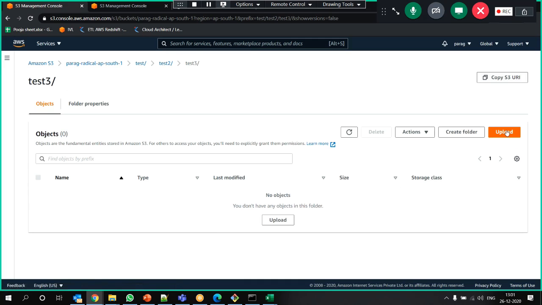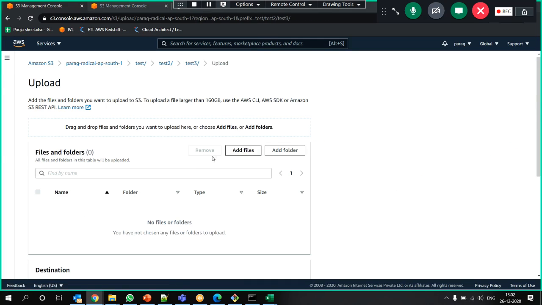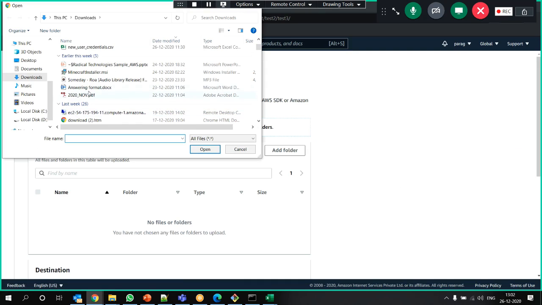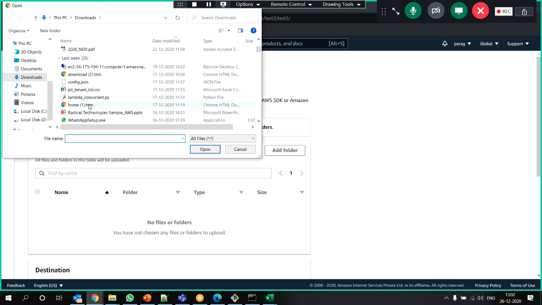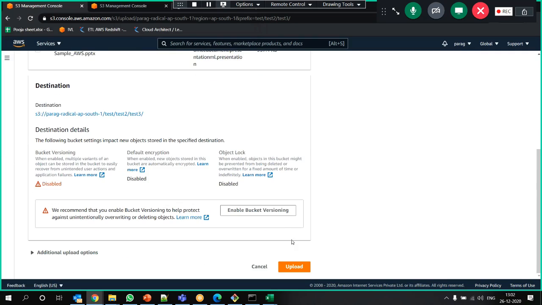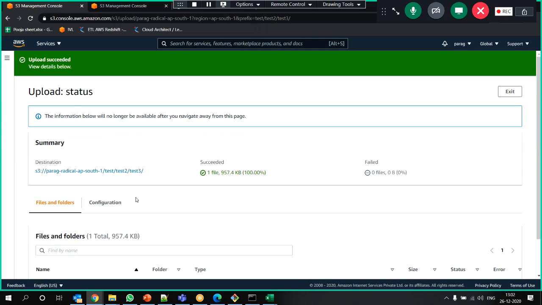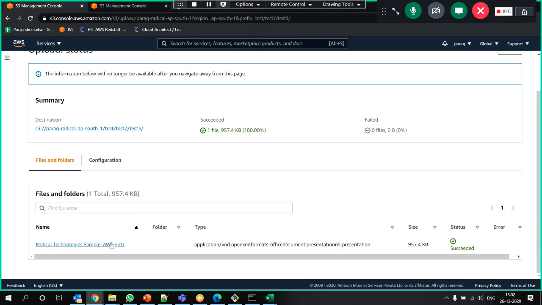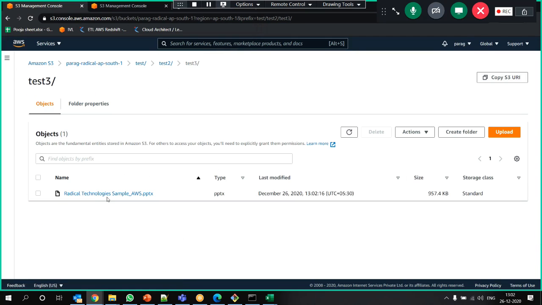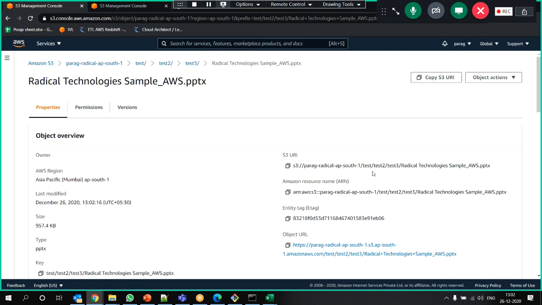Now upload a file here. So I have created 3 folders inside my bucket, and I uploaded a file in folder number 3. You can see how my URL looks: bucket name first, folder 1, folder 2, folder 3, and the file name.